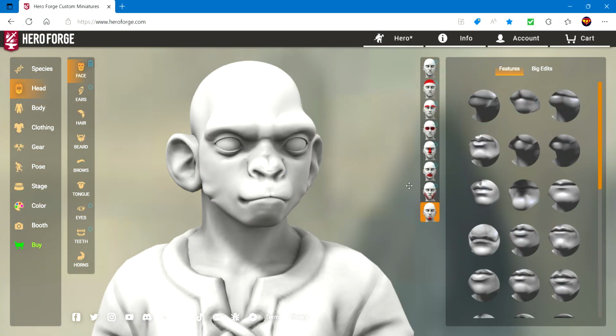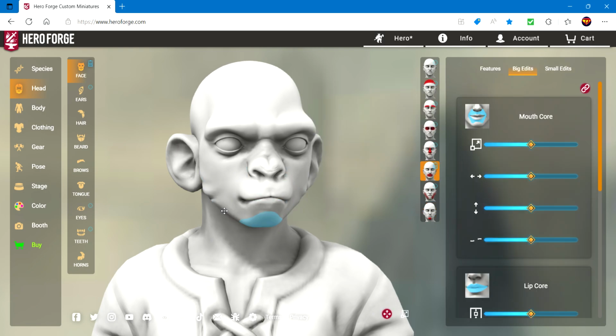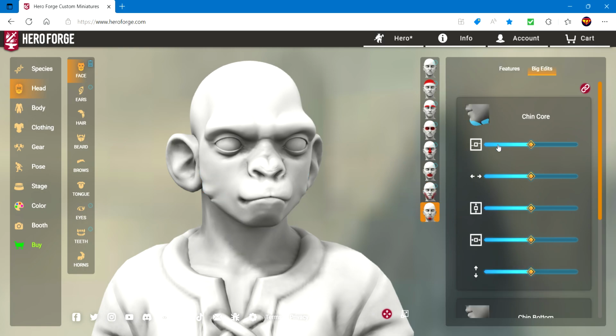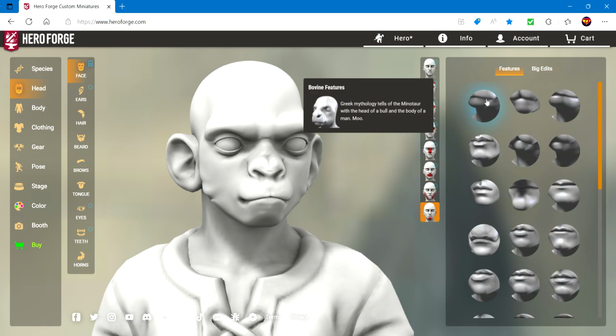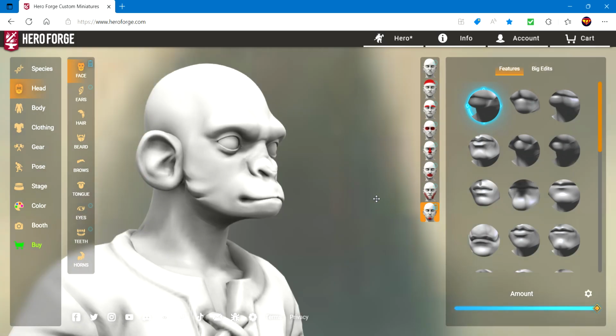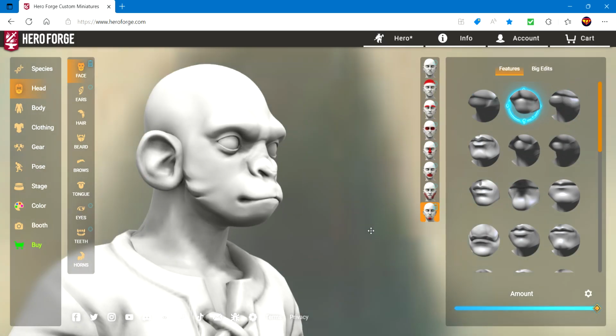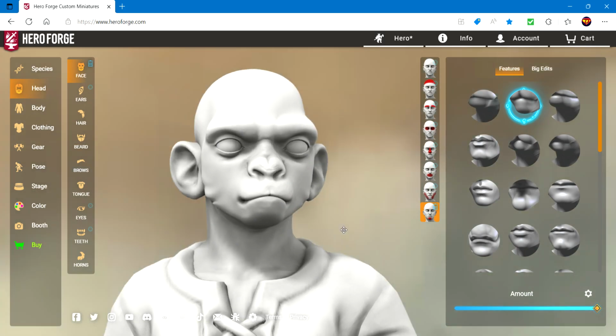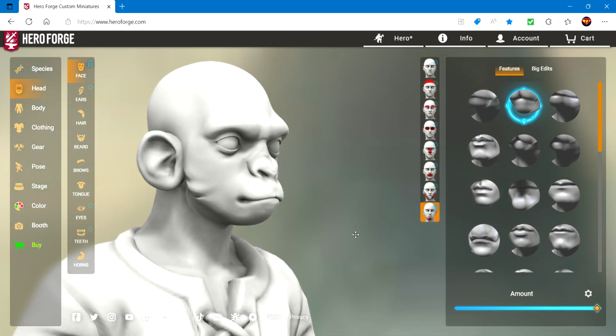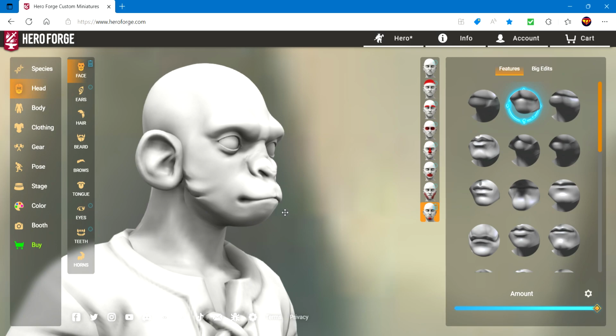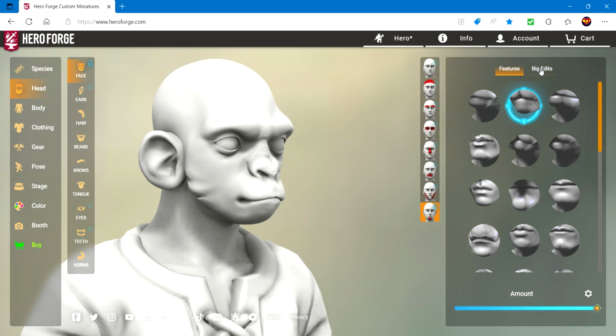I'm just going to change the chin. Again, this is the chin. Like I said, you can actually click on there, but that's fine. I'll go to features. What's bovine do? See, that's too small. And that's got a nice shape to it. Chimpanzees and primates don't tend to have much of a chin. So I want to go back to the jaw.